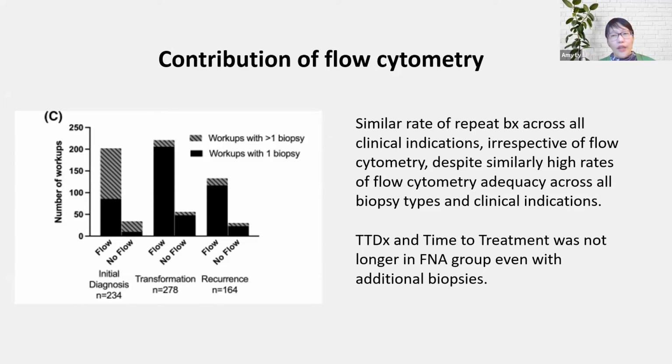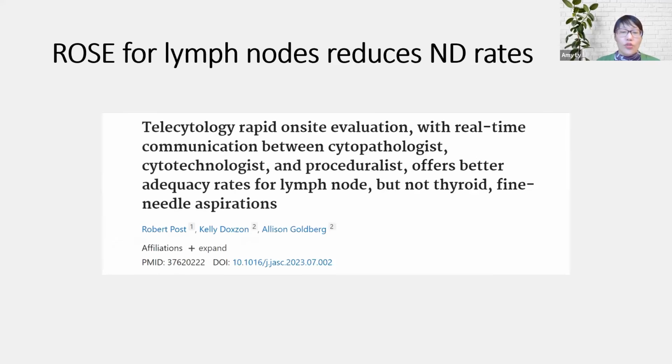So there was a similar rate of repeat biopsy across all indications, irrespective of flow, and despite flow being similarly adequate across these biopsy types and indications. And interestingly, the time to diagnosis and the time to treatment was not longer in the FNA group, even with the addition of multiple biopsies subsequently. So the value of being able to perform ROSE on the FNAs may have something to do with that.